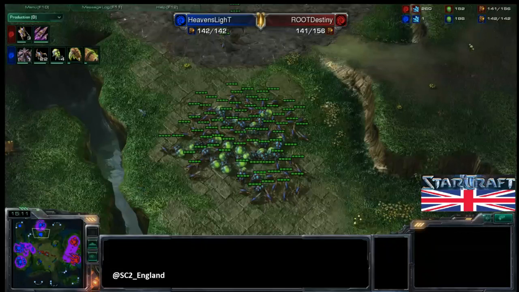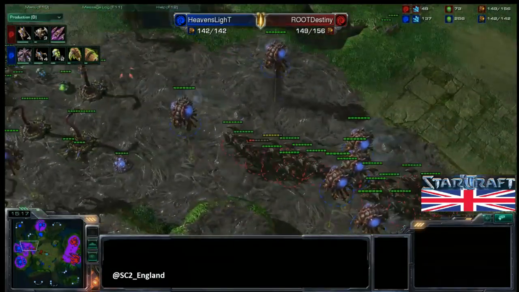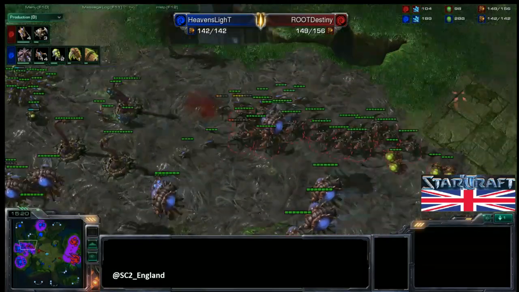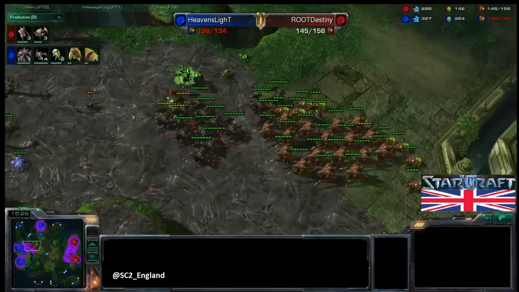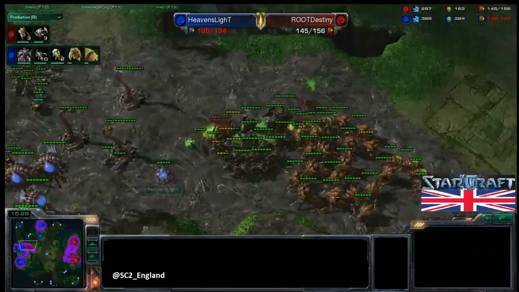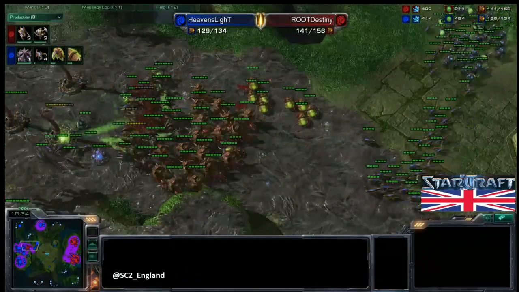And I mean, this is fantastic, just pulling a whole ton of Banelings and Zerglings back to get a flank, because obviously Destiny's going to be using these Roaches to try and cover the damage for the Hydralisks. The Hydras are coming in from behind, and I mean, because he thinks most of Light's army will be in the base there, but I mean, these Hydras are just lining up, and a lot of Zerglings and Banelings are coming in.